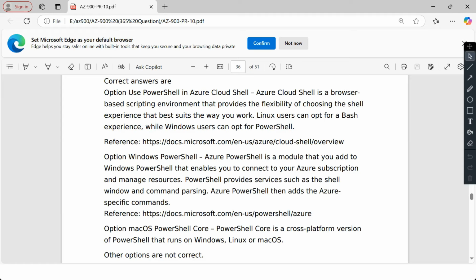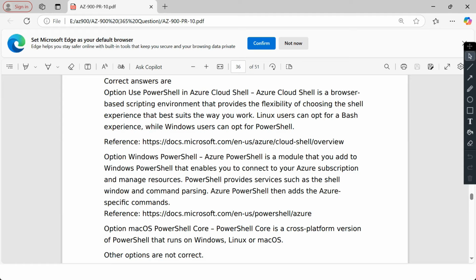So Azure PowerShell is a module that you add to Windows PowerShell that enables you to connect to your Azure subscription and manage resources. PowerShell provides services such as the shell window and command parsing. Azure PowerShell then adds the Azure specific commands.